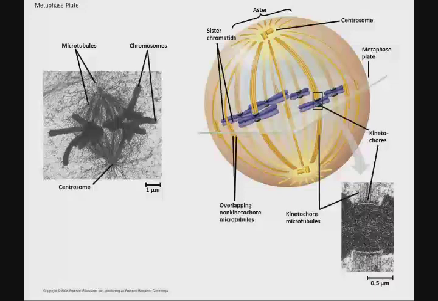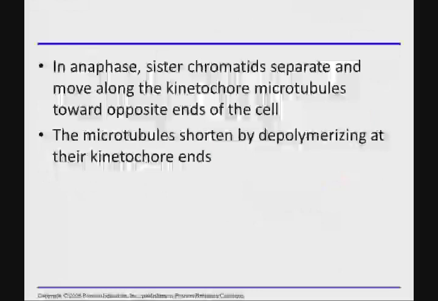All right. So again, the cartoons are much clearer than the electron micrographs. So you can see in the cartoon how this glass plate is cut through the cell. It's like you took a watermelon, sliced it right down the middle. That slice is where you'd have the metaphase plate. So we're going to line up the chromosomes on the metaphase plate, and then as the microtubules from the mitotic spindle connect, we're going to actually pull apart these two sister chromatids and separate them. So they're now individual chromosomes moving apart from each other towards the opposite ends of the cell.